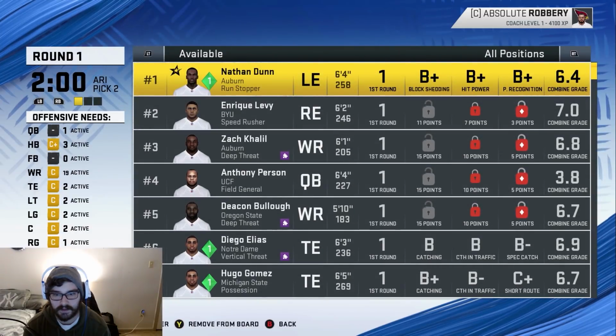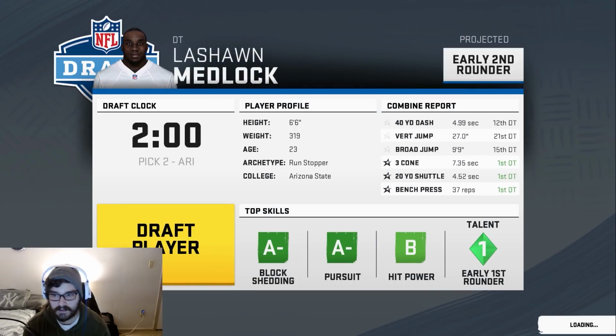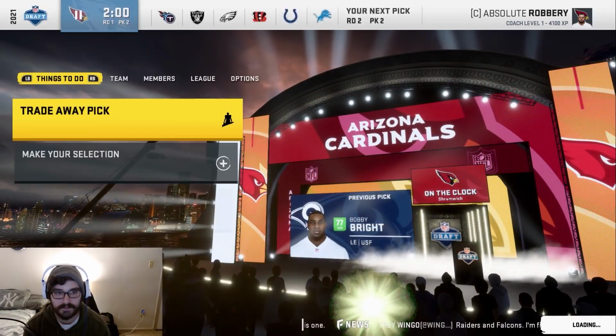Maybe we can trade this pick away, though, and get some value for next year. The next player I want, though, is actually a defensive tackle, who's not supposed to go until the second, LaShawn Medlock. Let me just show you guys this cornerback, because he also looks really good, but I no longer need a cornerback on this team. I like the corners we have. I want them to continue developing.